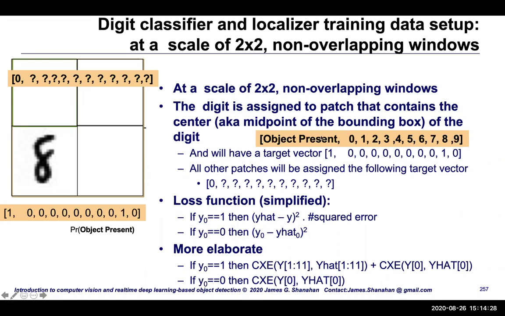I'm going to create such vectors for each of these quadrants that will correspond to a cell in my output feature map. I'm then going to have to change my loss function as well, because now my loss function has quadrupled, since I've got 4 target cell vectors. As you can imagine, I can just have a cross entropy loss for the category, and a binary cross entropy for this object present or not. If an object is present, I'm going to do the loss on the categories. If the object is not present, then I'm not going to worry about that.